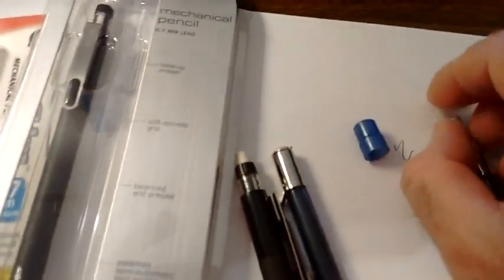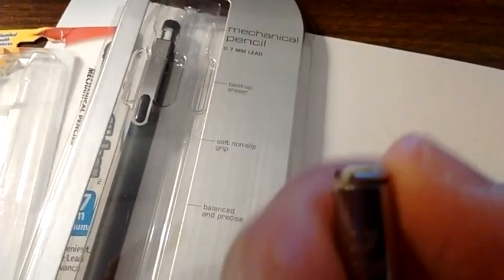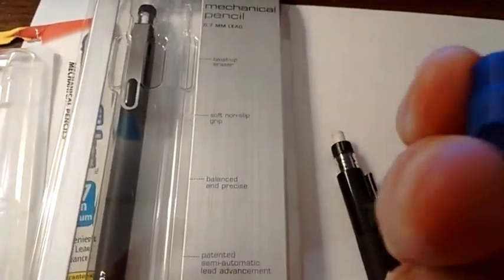But seriously, this is what happens if you use the eraser a lot. You have to make a trade-off between having this and having your leads pop out. And this thing you're going to lose, okay? So the bottom line, and actually, let me just show you this. Okay, so, oops, it popped.